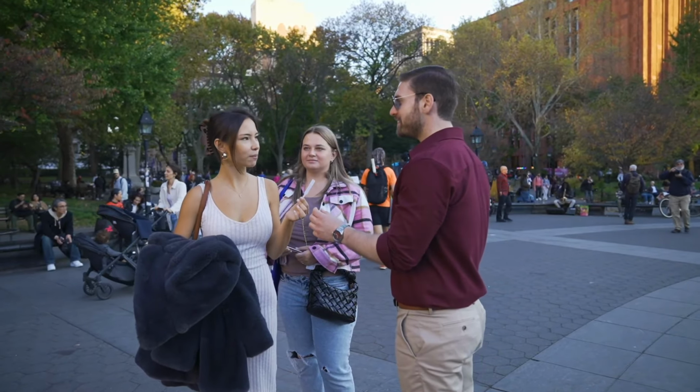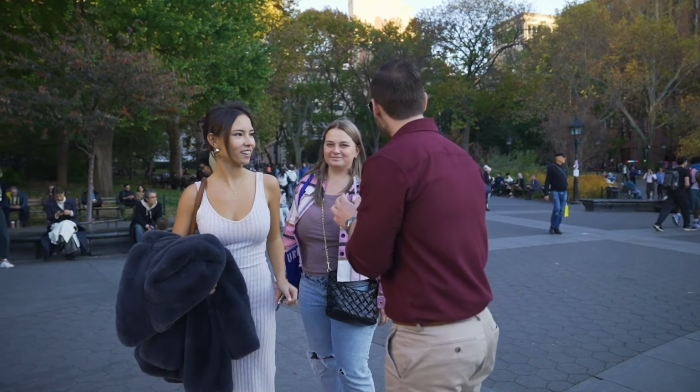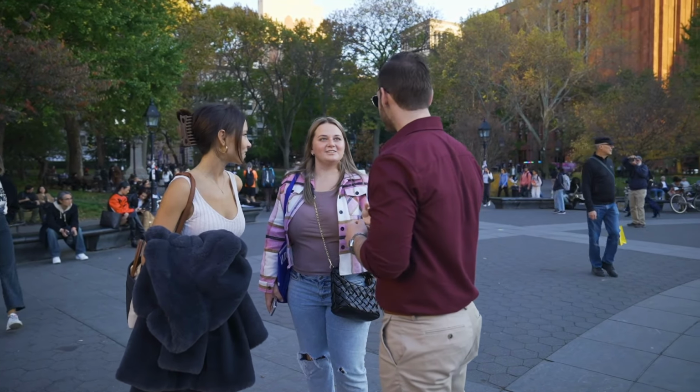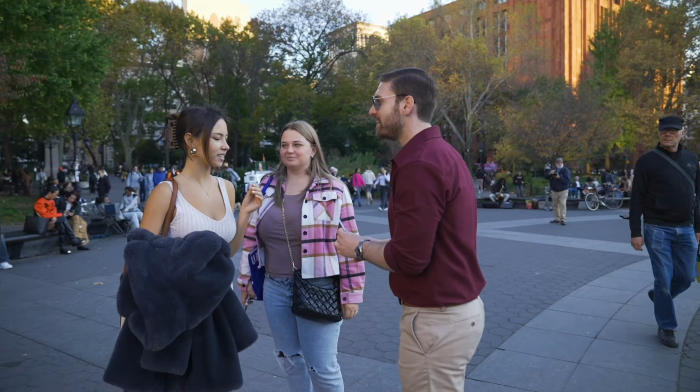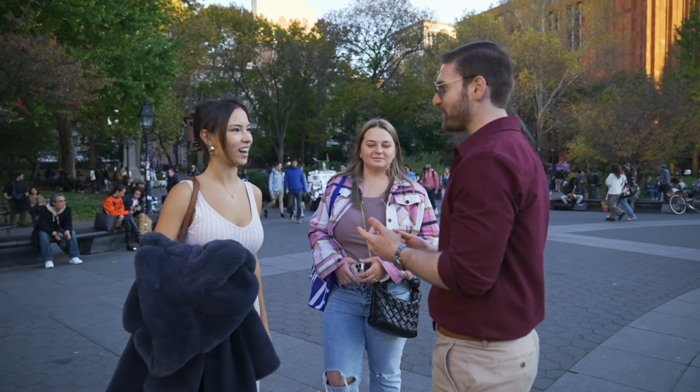It smells very good. Is that for men or for women? It's for men. For men? I really like that. You like it? What do you think of this? I like this. You like this as well? It's very nice. It's not too overpowering. That's what I usually don't like about men's fragrances. We've heard that as well, yeah.